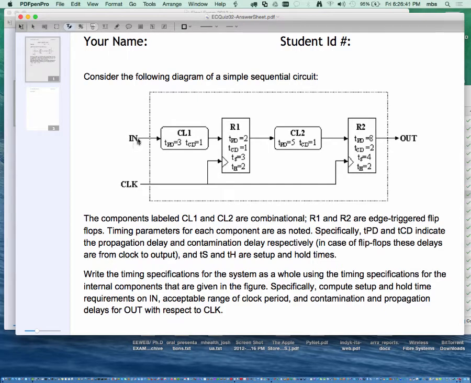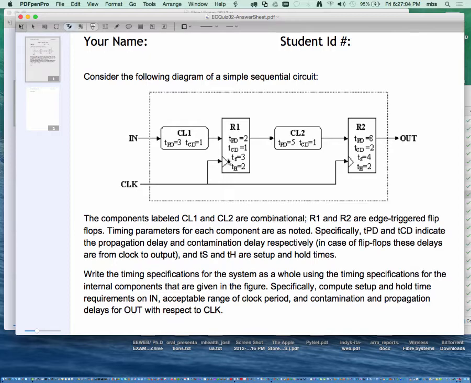So anyone wants to take a shot at that? You have to take the hold time of R1. And then you subtract the contamination delay of CL1. So if I look at R1, R1 says that input at R1 cannot change for 2 time units after the clock edge.